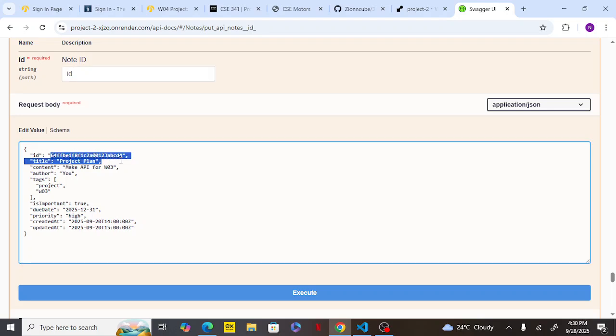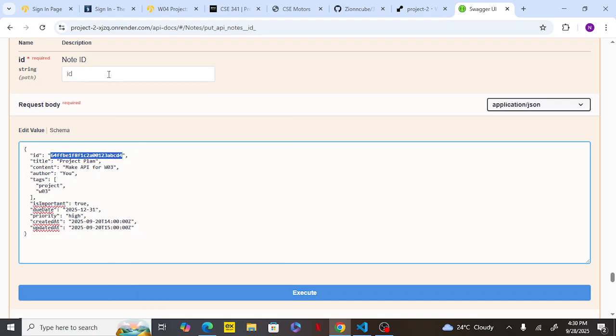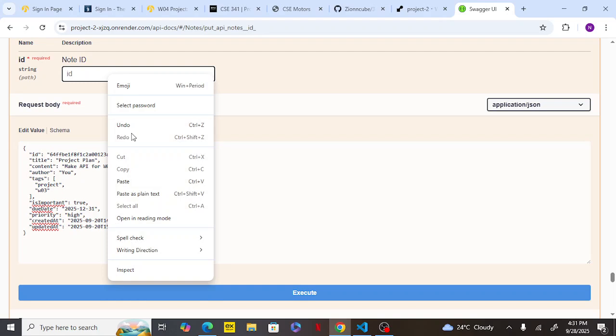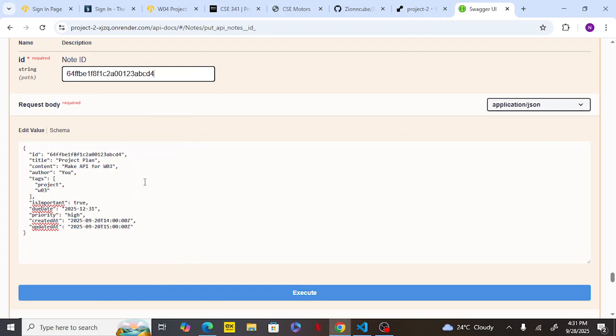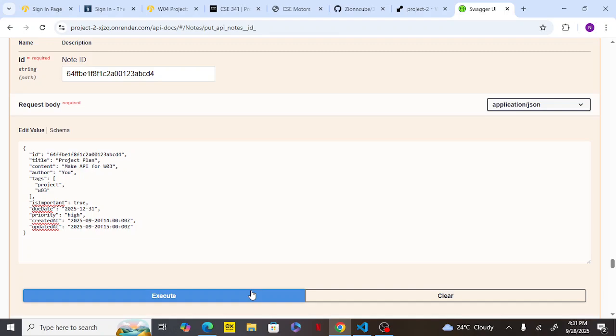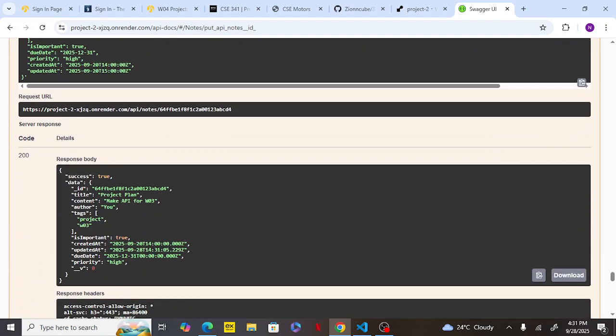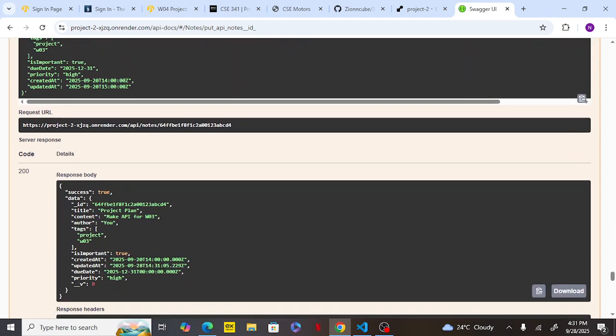I'm not sure if we do have this one, so it's going to return an error if we don't. This is the ID, just testing. So we have true, everything is changed on the ID.